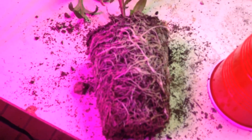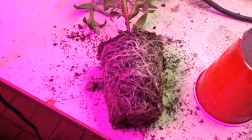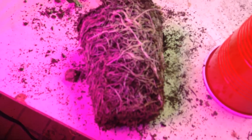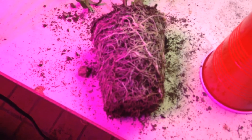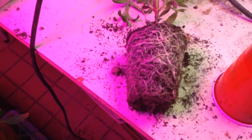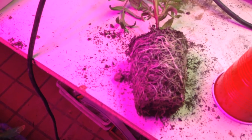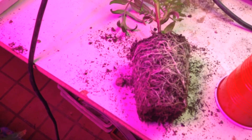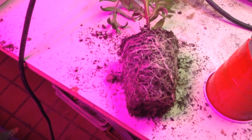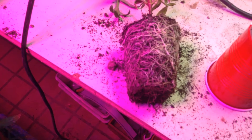Just to show you the explosion — how those roots are just going to take hold and take right off. Here are the root systems. As you can see, very healthy root system — not one big root ball but a root system. That's because the tap root, then the secondary roots, and then the third roots — as they come out they get air pruned, and then it signals the plant to make more roots, more roots, more roots.